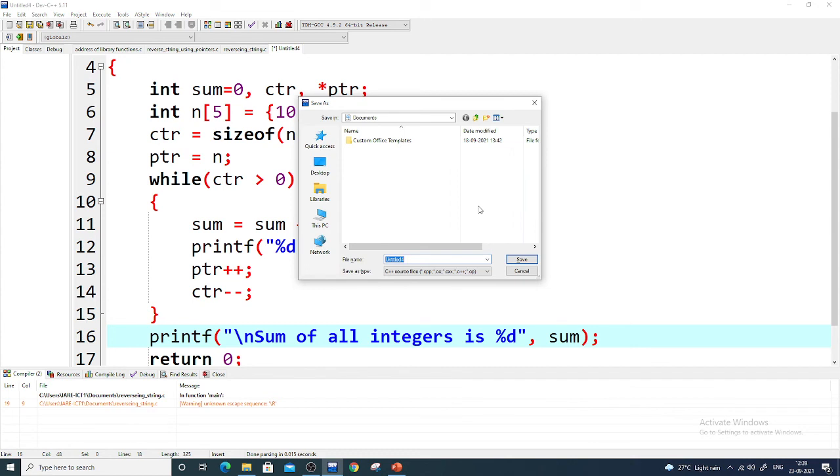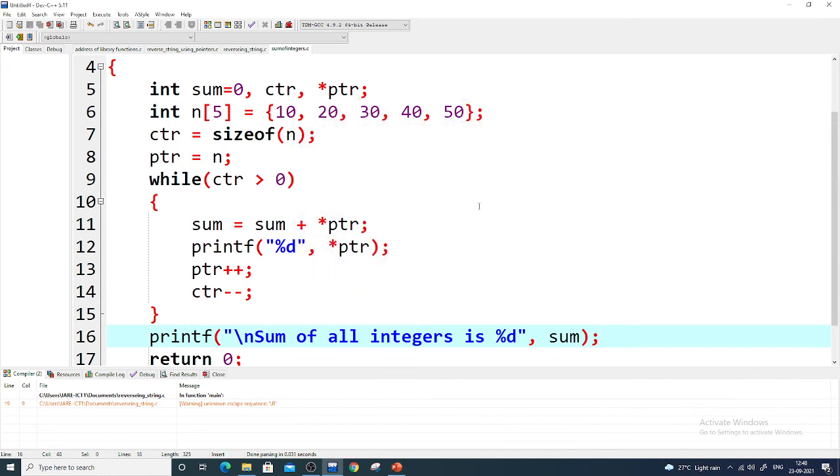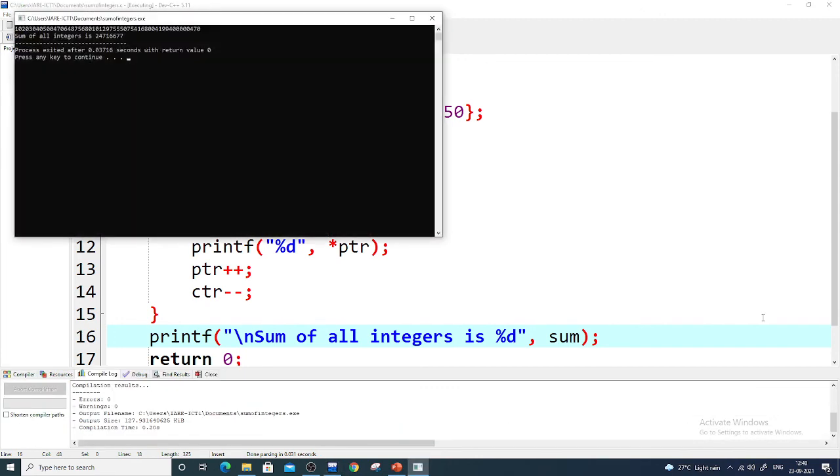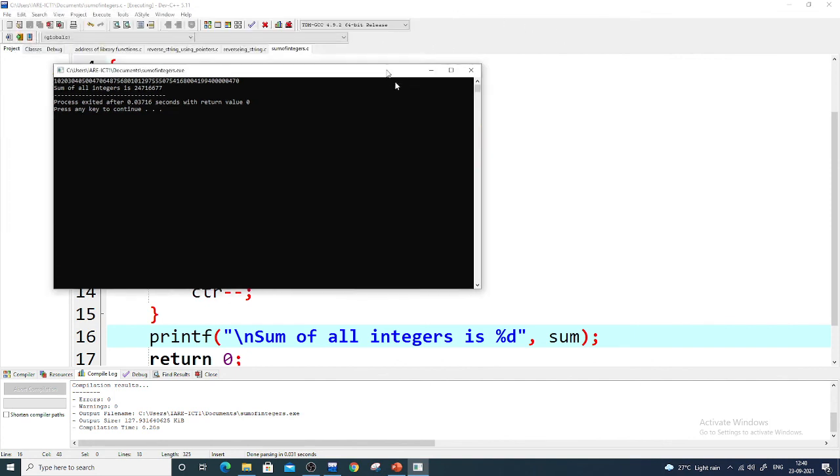Now, let us save the program, sum of integers.c. Now, run this program, compile and run. Now, what is the output that you are getting over here?